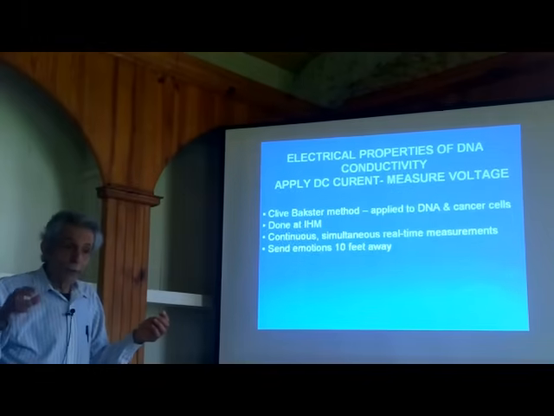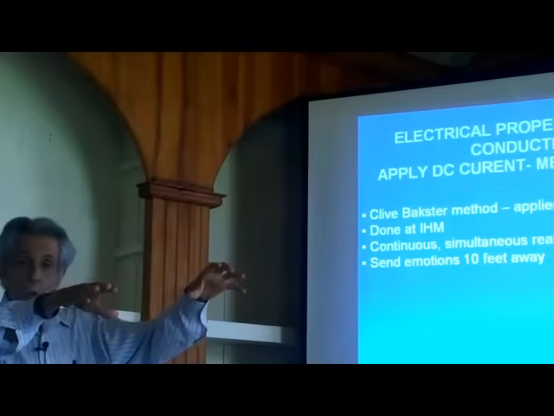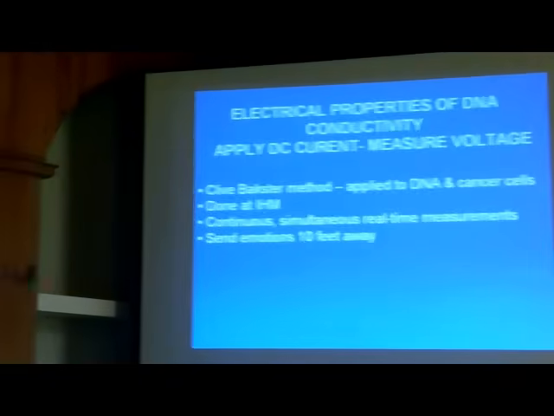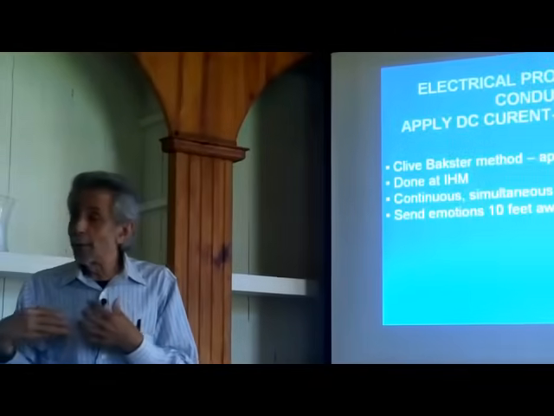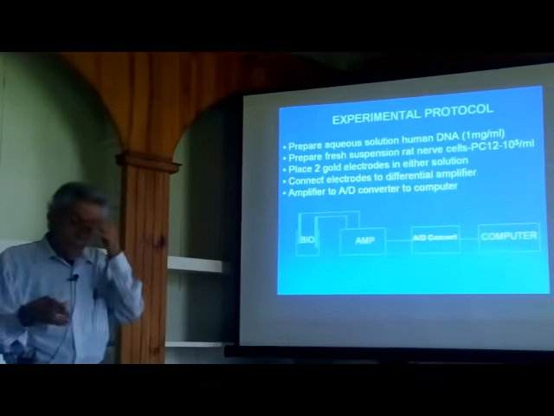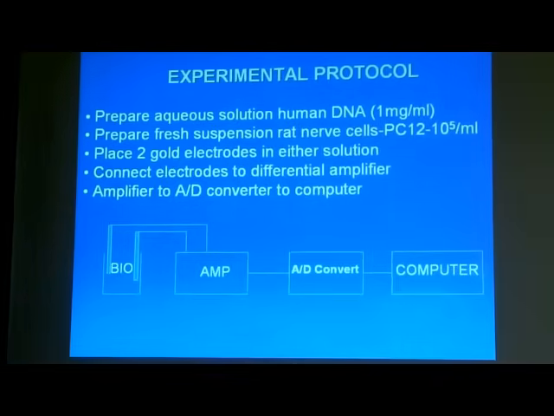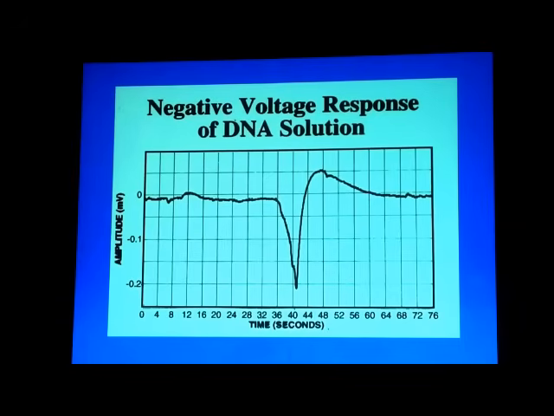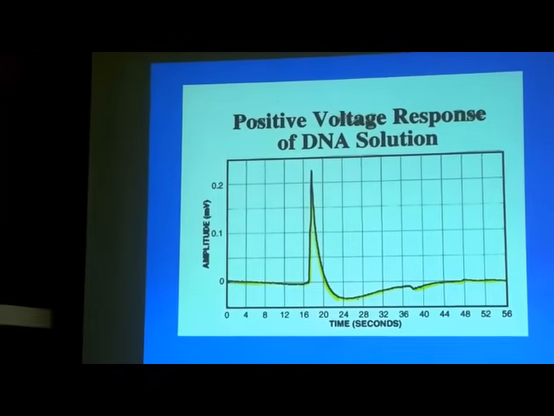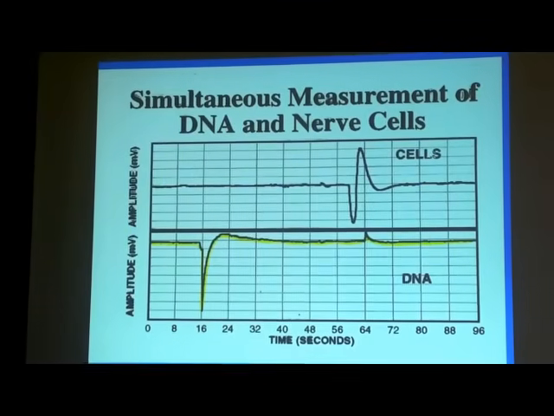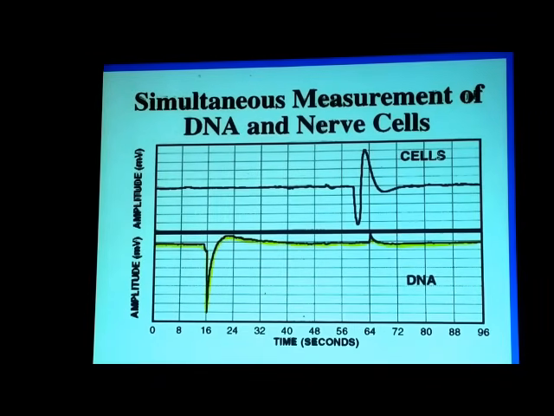The setup was we had them running on two different computers, and you could see in real time the electrical activity, and then we're having a conversation. And we're monitoring the screens. How is the DNA responding to this conversation, and how are the tumor cells responding? It's quite interesting. Here's the setup: a standard amplifier, ADD computer, standard stuff. The kind of responses you get are this kind of response, where the voltage drops, or this kind where it goes up. When you monitor them both simultaneously, you can see the control is pretty flat. Nothing happens most of the time. And then in the case of the tumor cells, we're talking about it's spontaneous.